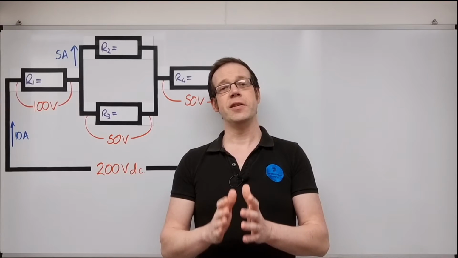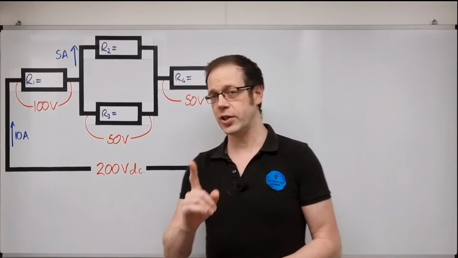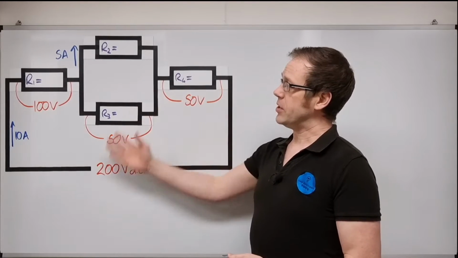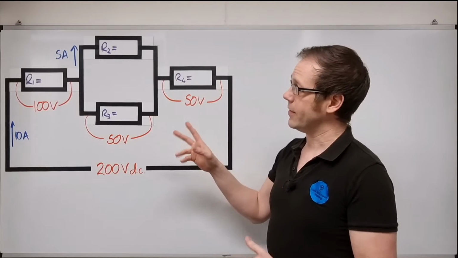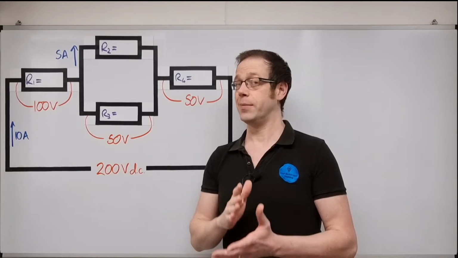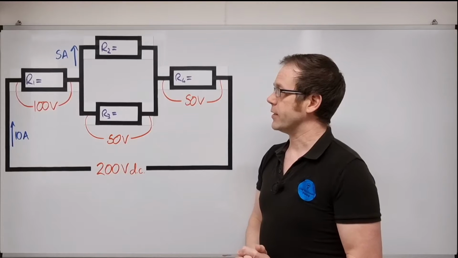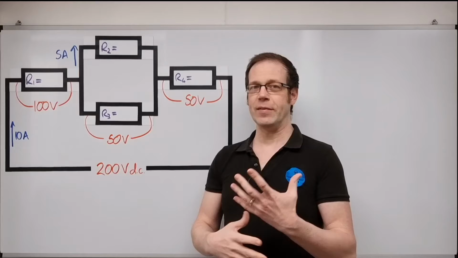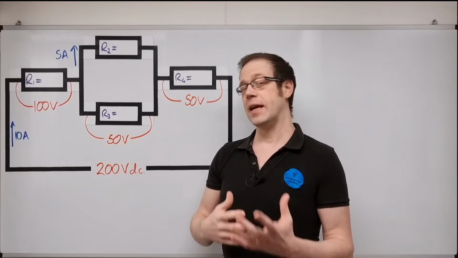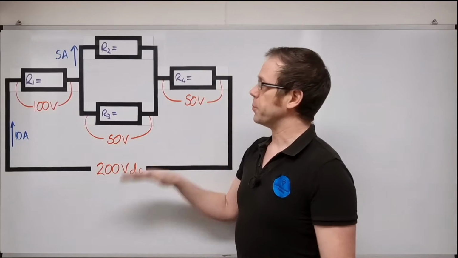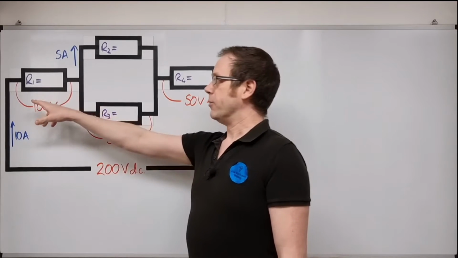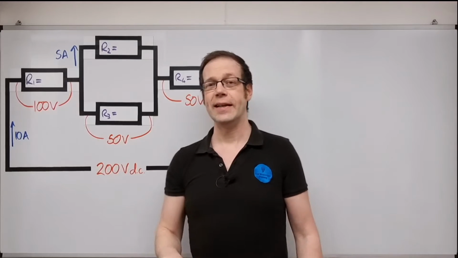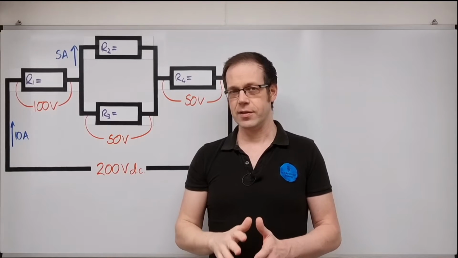But we're going to turn our attention to the pressing matter for this video. The question that Jack has sent me is the one that's on the board here. We've got an image of a circuit with 4 resistors. The circuit is partially connected in series and partially connected in parallel, which is an interesting one. I've not written the questions down because ultimately all you've got to do is find the values of the resistors and the total resistance. The question was broken into 5 parts: A, what's the resistance of R1, B, what's the resistance of R2, and so on, and then finally find the total resistance of the circuit.